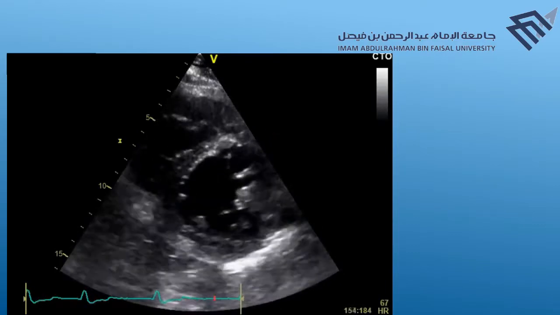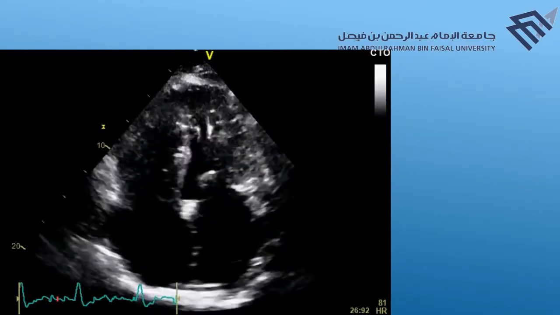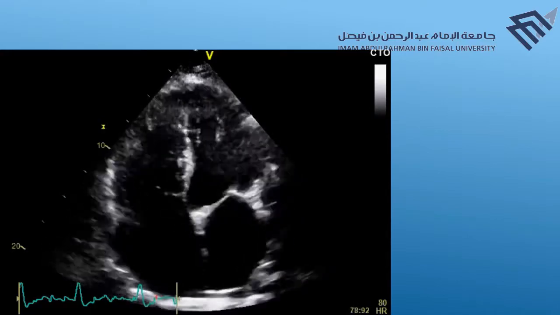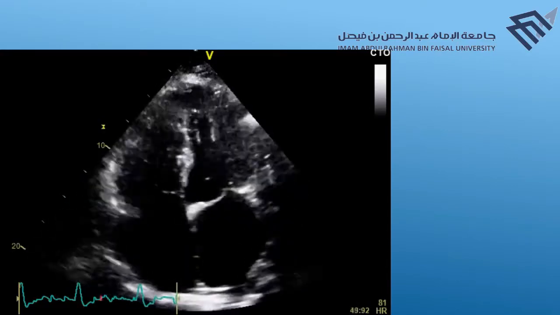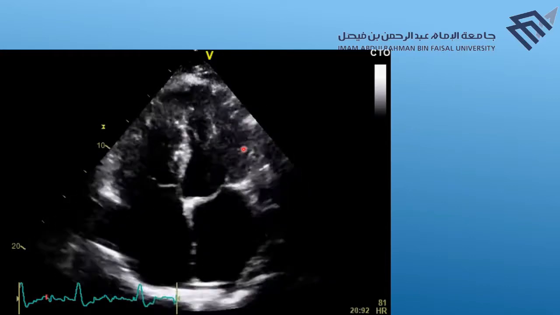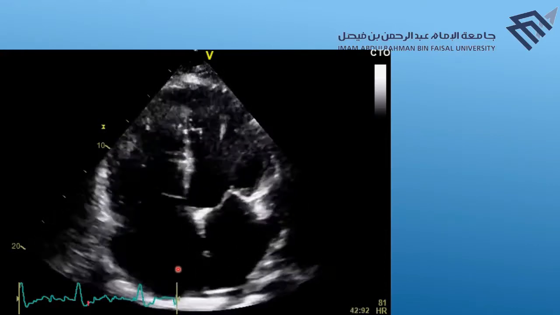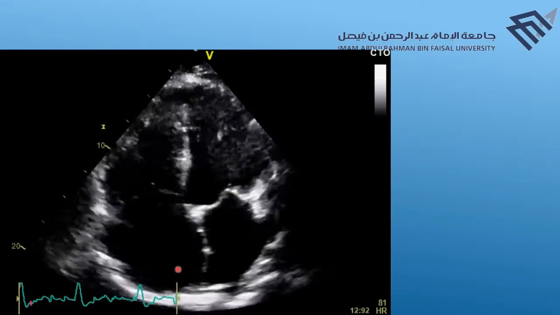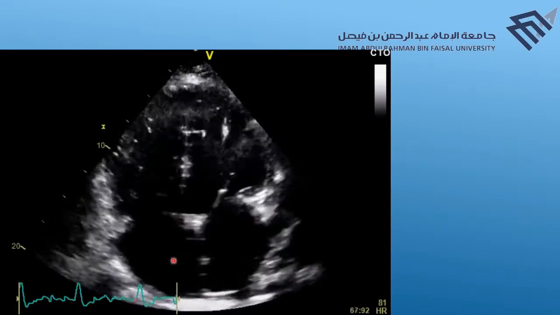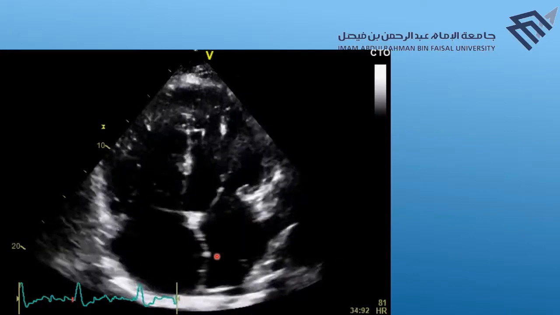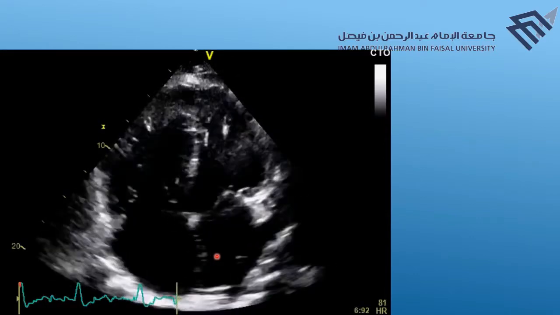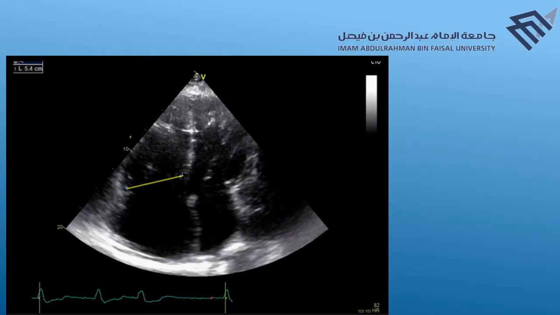So in the apical 4-chamber view, we note here that the RV is severely dilated, even larger than the LV, and it is a sign of severity. RA is definitely dilated. Again, as we mentioned, it can go with the atrial fibrillation. LA is a little bit dilated. Again, atrial fibrillation can be a reason. However, we just have to keep in mind other differential diagnoses. So just to quantify, we measured the RV at the basal area here, and we got a measurement of 5.4 cm. The maximum we should get in a normal RV is 42 millimeters.